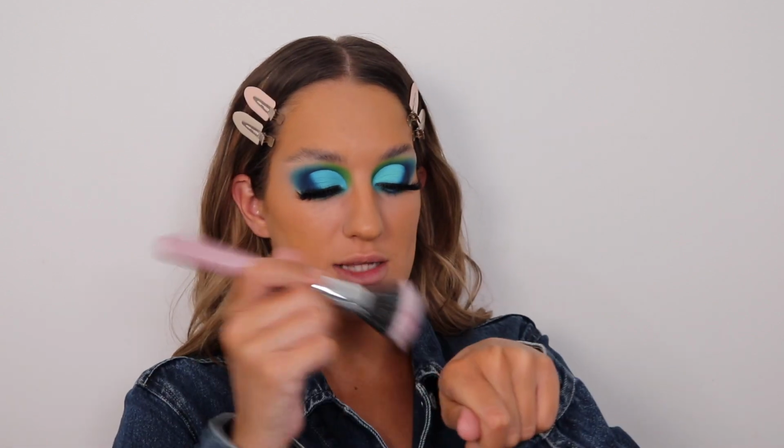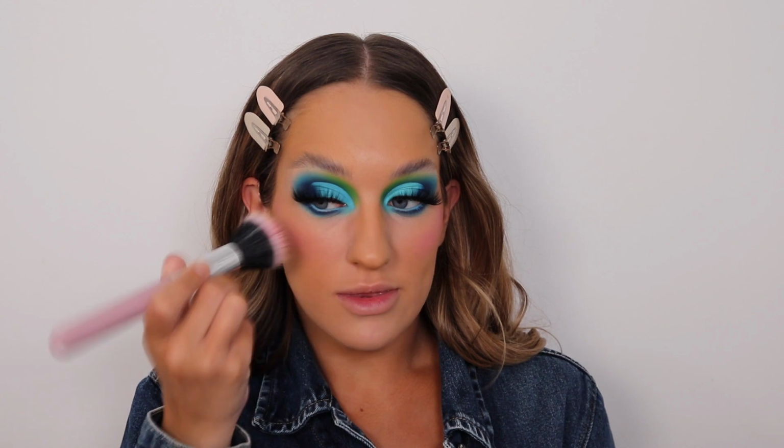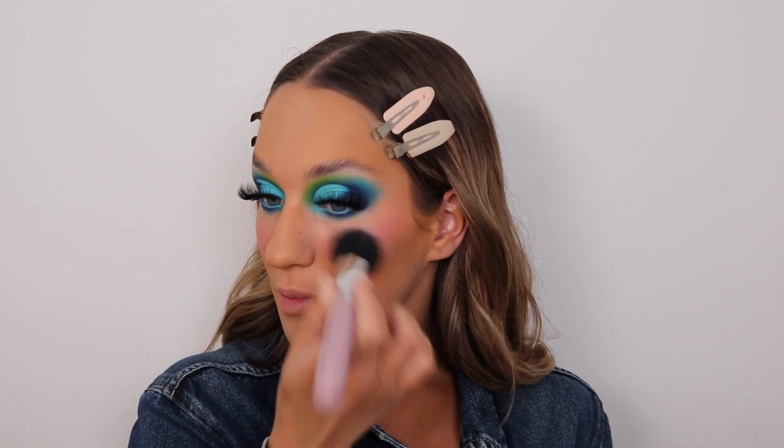Blush. I haven't used this on camera again, but I've been loving this. This is the Plouise Basic colour base in the colour Winter Rose. Duo fibre brush that looks like this. And I'm just going to literally tap that on the back of my hand until it blends into it, and then just pop it on my cheeks. This formula for blush, like cream blush, is so nice because it is pigmented, so it will show up on the skin, but it still goes on really nice and soft.